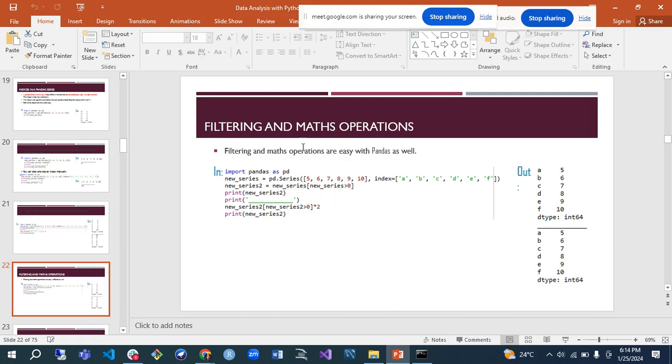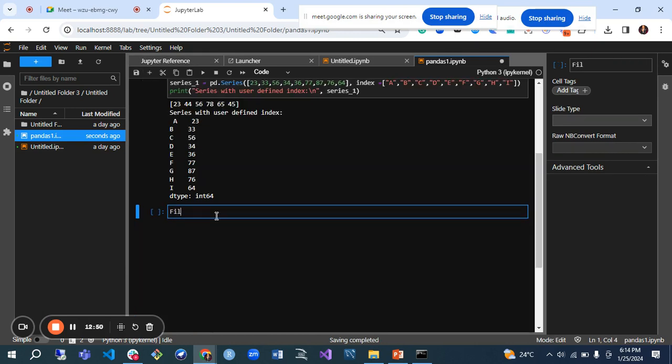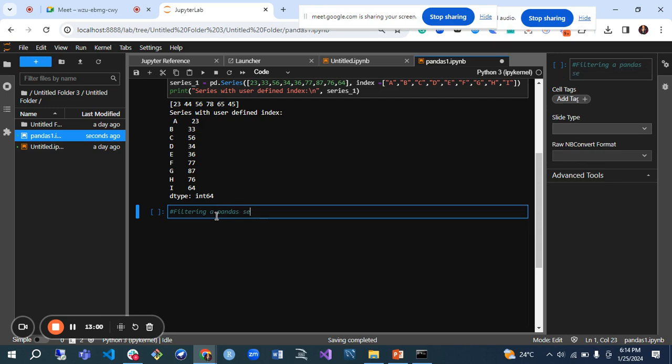Filtering and math operations. Let's try that one on what we have. Filtering a series.